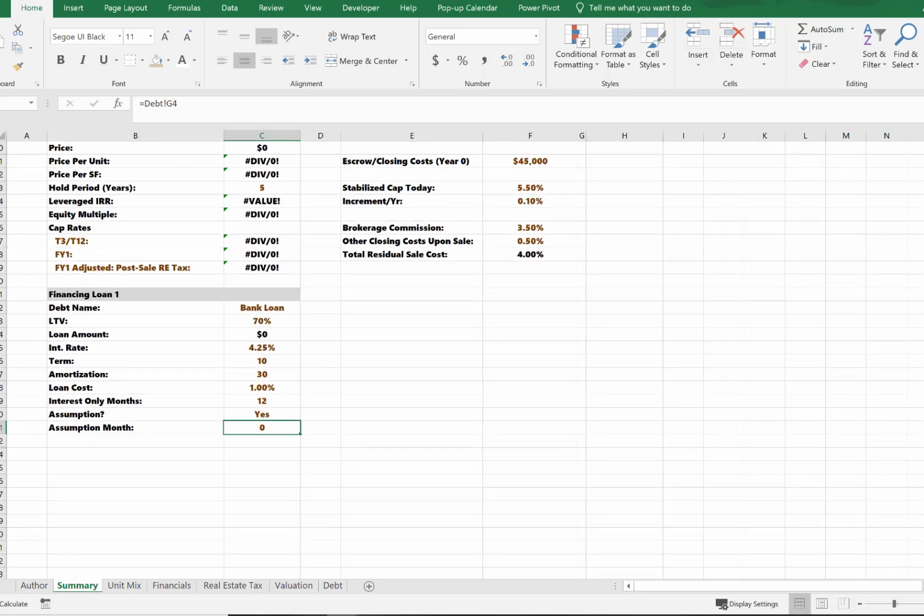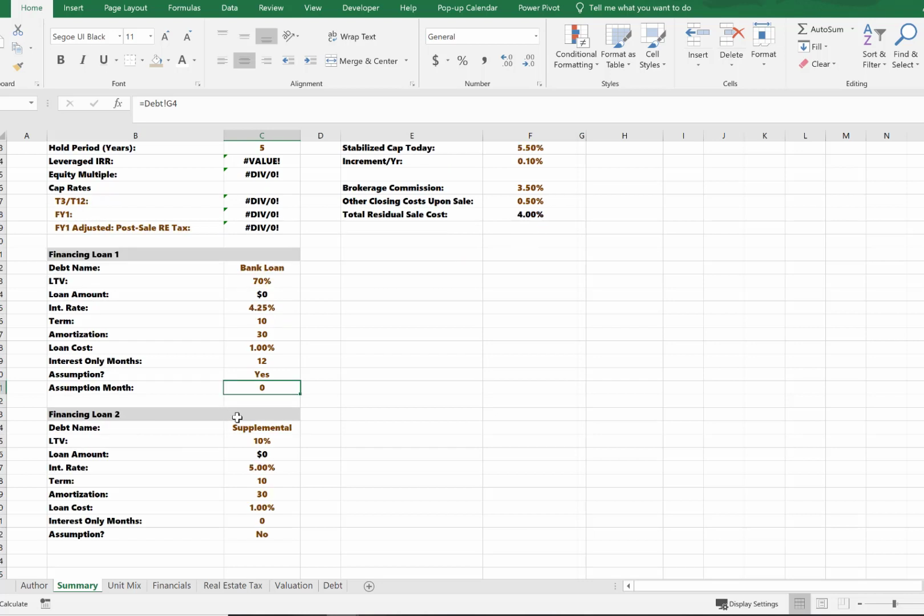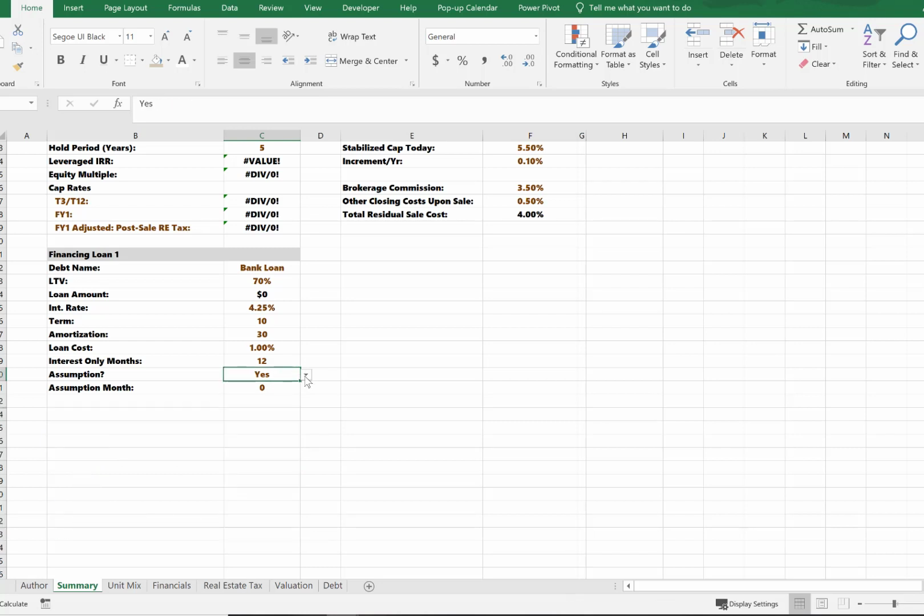The model supports 2 financing pieces. So if you did have a second loan, like maybe you were assuming a loan and you wanted to put that into the first loan slot, and then you wanted to enter in a supplemental in the second, you're more than welcome to do that. Another common scenario might be if you have a contract for deed, you're getting seller financing, and you want to tack on an additional supplemental. I'm only going to be using one piece of financing. We're going to assume it's a free and clear loan, so I'm going to elect no here.